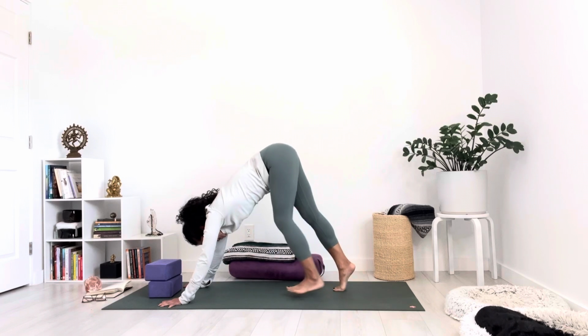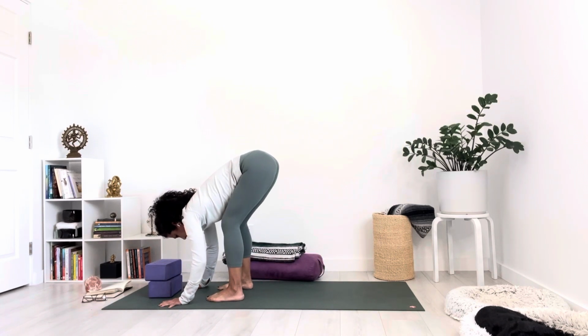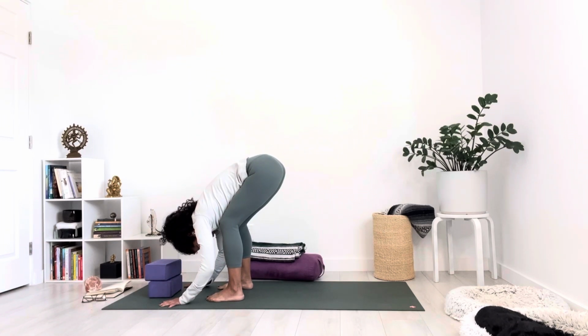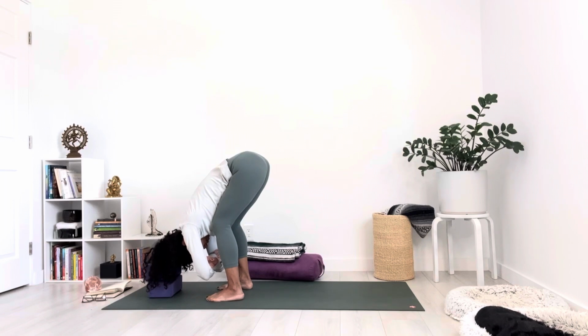And walk your feet all the way to your hands now. Keep the knees bent. Just let your rib cage rest on top of your thighs as you drop the head down. You can grab opposite elbows and just kind of let the weight of your head fold you forward.